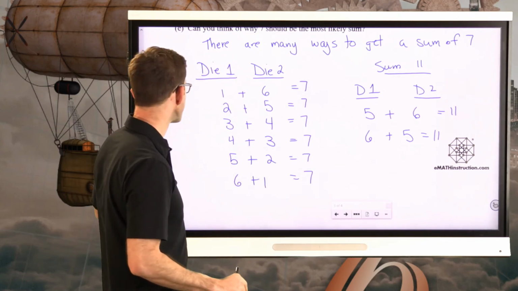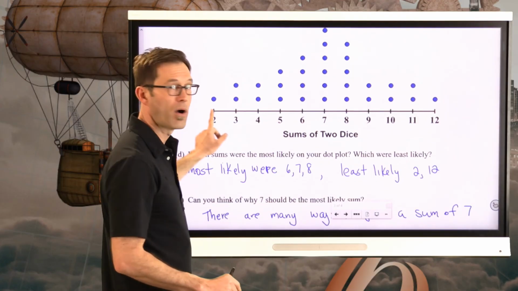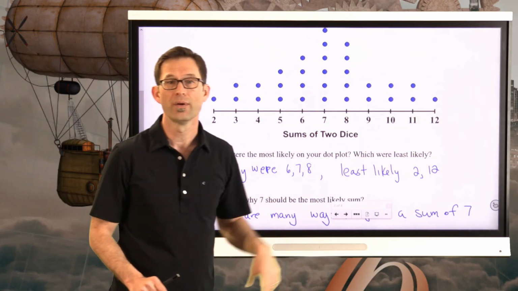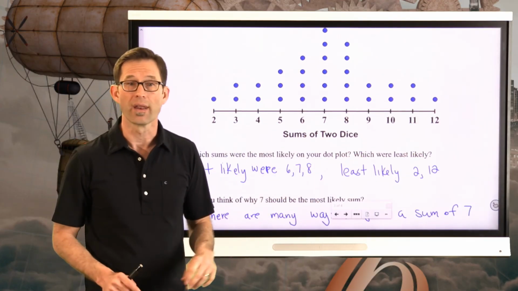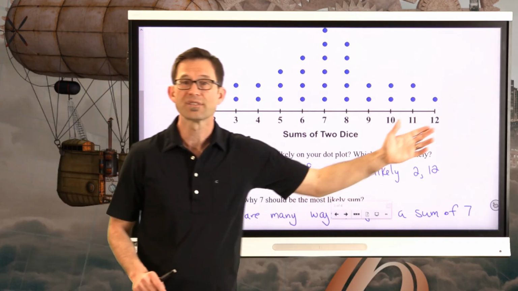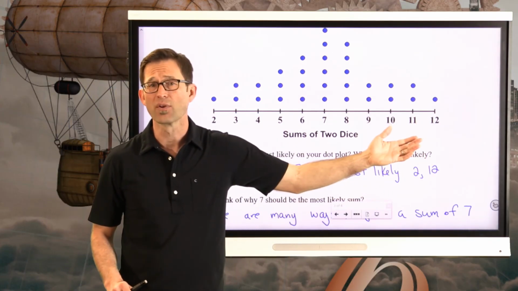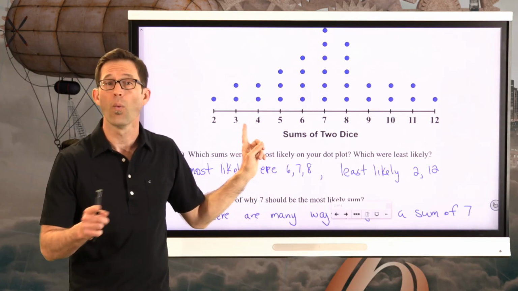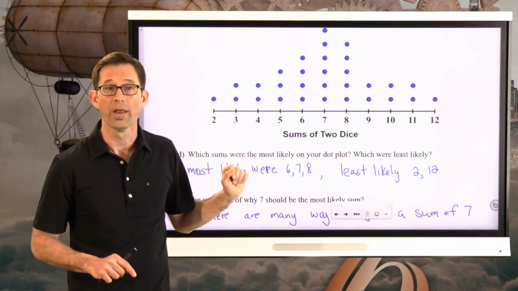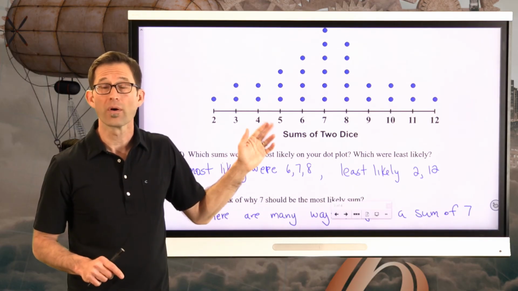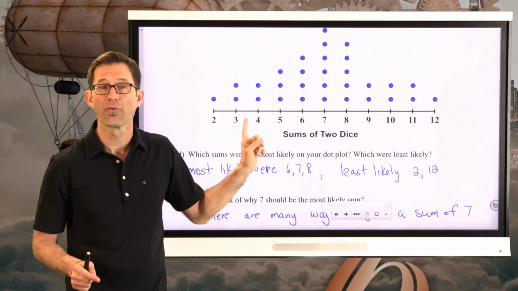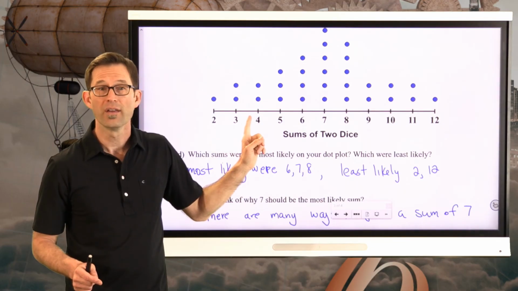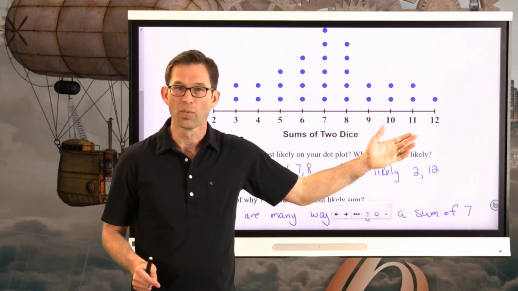And at our most extreme, right, our 2 and our 12, well, for those, there's only one way to get it. A 1 and a 1, a 6 and a 6. At least for 11, we've got a 5 and a 6. The same thing kind of goes for a sum of 3, right? That could be a 1 and a 2, or a 2 and a 1. All right, a sum of 4 even gets better, right? That could be a 1, 3, a 2, 2, right? Or a 3, 1. Same thing with a 10.